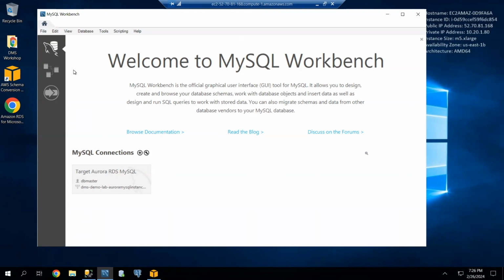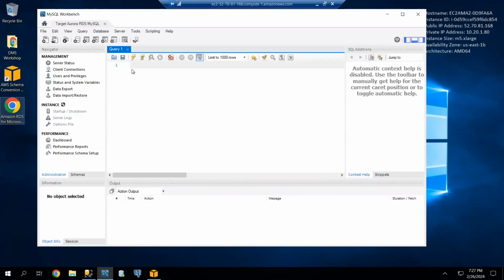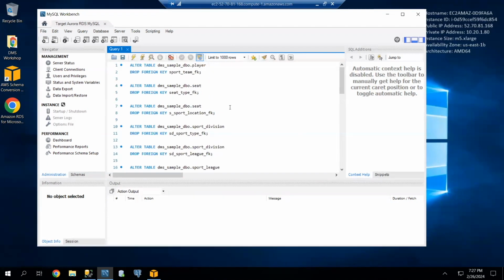In this step, the first thing we are going to do is drop the foreign key constraints from the target database. That is why again, I'll connect to my target database. The reason for dropping the foreign keys from the target database is to ensure that the data copy process is not affected by any constraints. As you know, if there is any foreign key relationship between two tables, then data must be uploaded in the proper order. Since DMS will copy all the records in parallel, any constraint may create a blocker. If you skip this step, you may encounter data copy errors in your DMS execution logs.